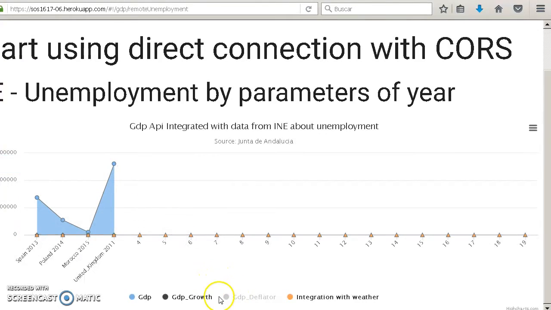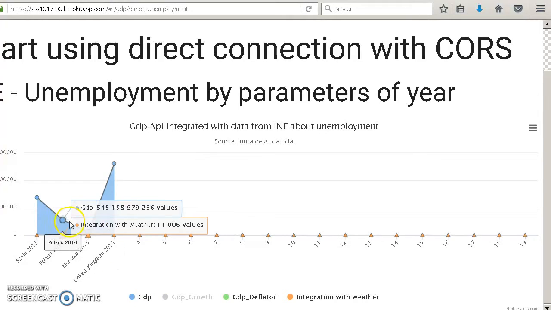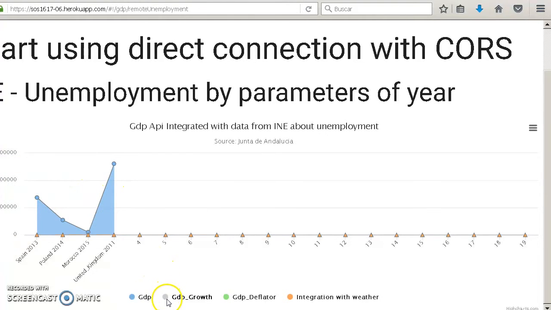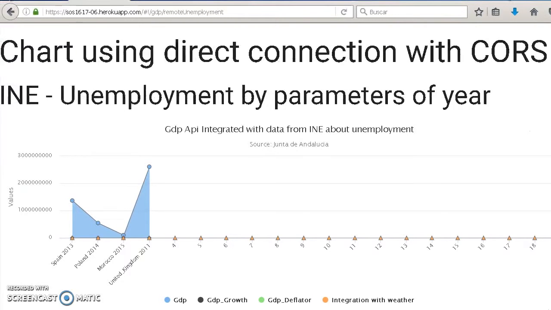Likewise, if we remove the GDP growth, it will not appear in the graph and it will not consume that data. So that is what we consume with unemployment, integrating with the GDP, and that data was taken from the National Statistical Institute.